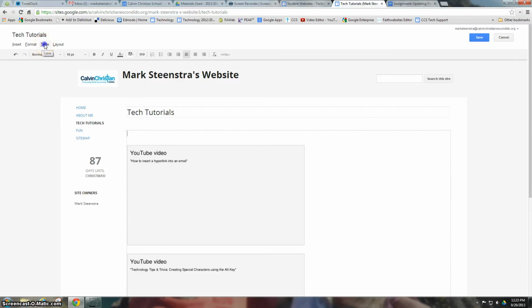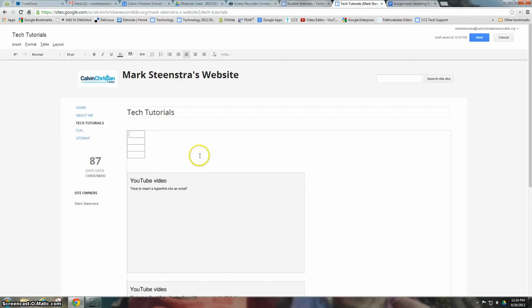And what I'm going to do is go to the table menu, insert table. Okay, and this is a little bit like the layout. You can put in a table with a certain square, so the page is kind of organized into these cells that you can use to put objects in. Now in this case, I'm going to just make a 1 by 4 table. Okay, and it doesn't look like much yet, but watch.